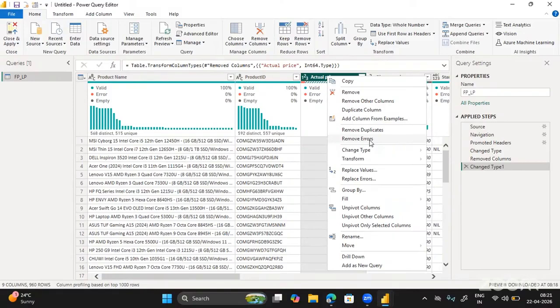That is null. If you remove errors, it will delete the rows. Suppose you have 10 errors, it will delete those 10 rows. The entire row will be deleted.